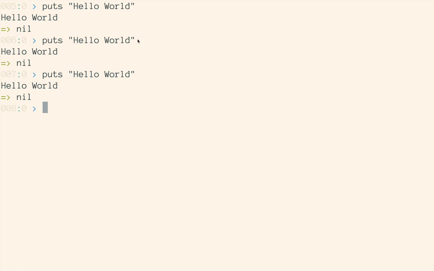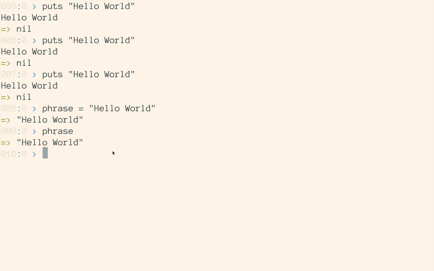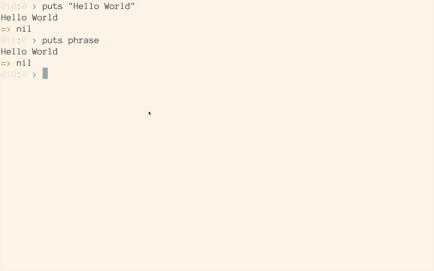What variables really allow us to do is encapsulate data and create a simple variable called phrase, hello world. And now, every time I want to refer to this string, I can rely on this abstraction I created called phrase, which will store my string, allowing me to easily reference the value of my phrase. So that later on in my program, if I want to print hello world, I don't need to type out hello world anymore. I could simply say puts phrase, where phrase's value was the string that I'd set earlier. And that's what a variable does.